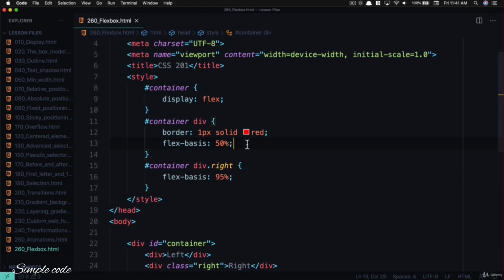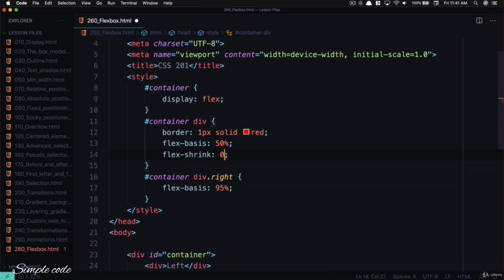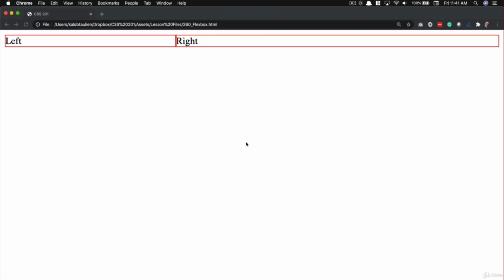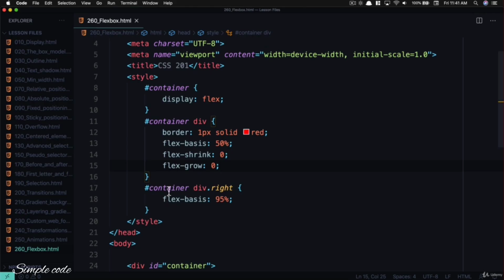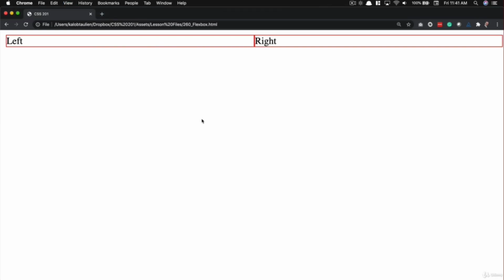Now we can say that, hey, by the way, these are not allowed to shrink, these are not allowed to grow either. So we can say flex shrink is equal to 0, and flex grow is also 0. And what this is going to say is this flex basis, this left column, will always be at least 50%. Now what you don't see is, I can scroll over here, is that right is 90% of the viewport width. It just happens to be going onto the part of the page that we can't see by default. Now I'm going to get rid of that right in there, just because I think that's going to make this a little too complicated, but that was a fun little example. And now we can't scroll left and right, and we have 50% here and 50% there.